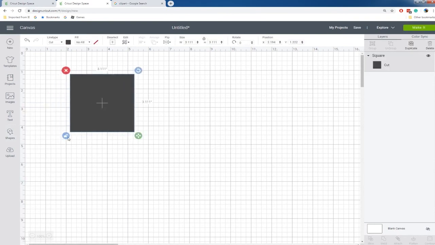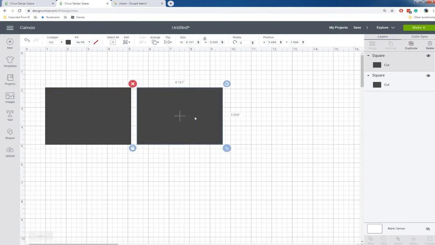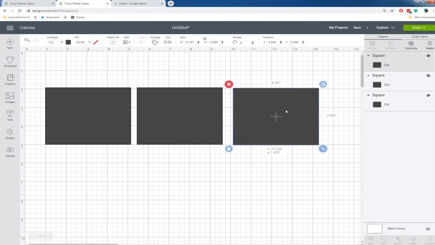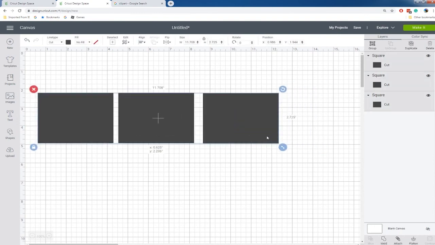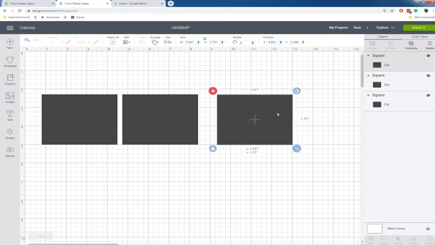We're going to start with a simple box or square. We're going to take it off the lock, and we're just going to elongate it just a little bit, not too much. And we're going to duplicate this 3 times. Let's just put this a little smaller so that it could fit in our little workspace. I'm going to just move this just a little bit further out in between.